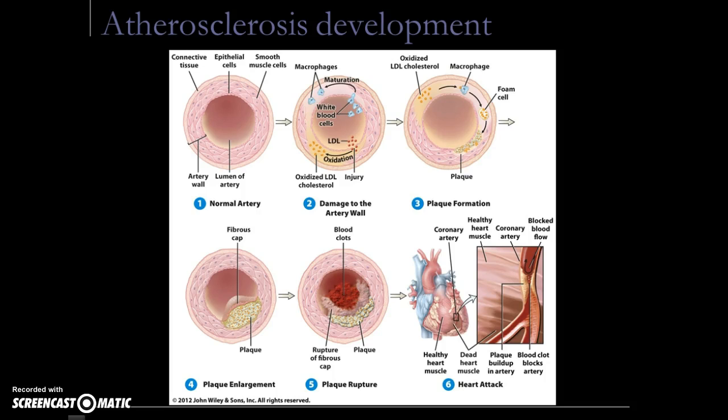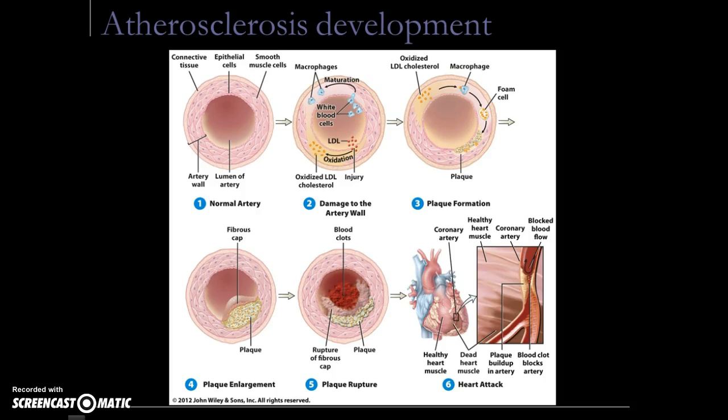So we're going to finish off by talking a little bit about atherosclerosis development. If we look at a normal artery, it should be wide open, fluid, and allow blood to flow freely through. So you can think of a trickling hose. There's lots of room, the pressure's not too much, and you're free floating through there. When we look at LDL, high LDL levels in the blood tend to become oxidized easily. When those become oxidized, they can lead to an injury in the cell. That injury in the cell with the oxidized LDL cholesterol then causes some macrophages to occur.